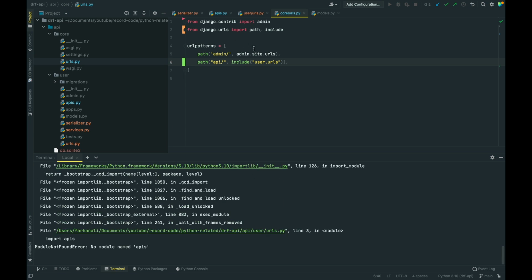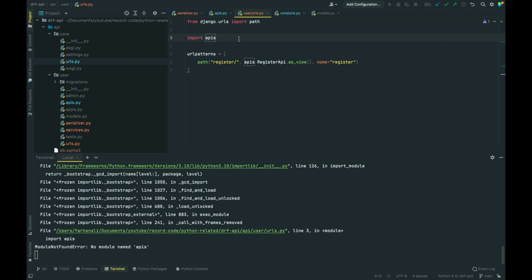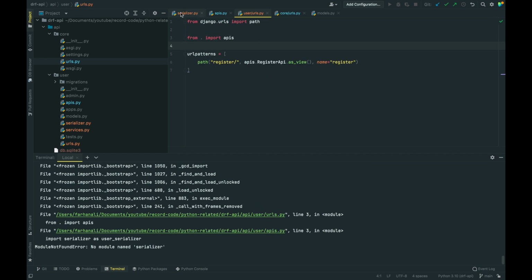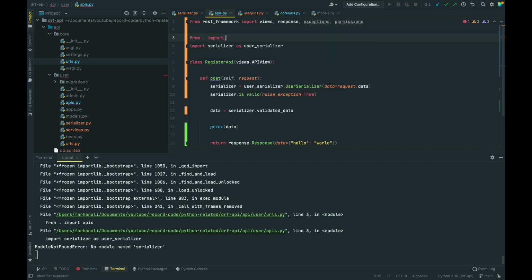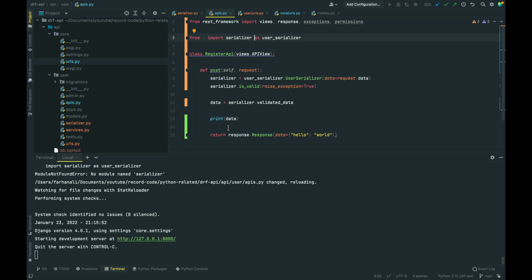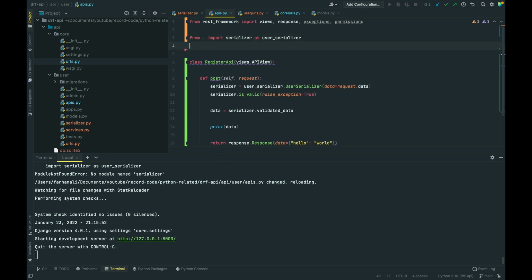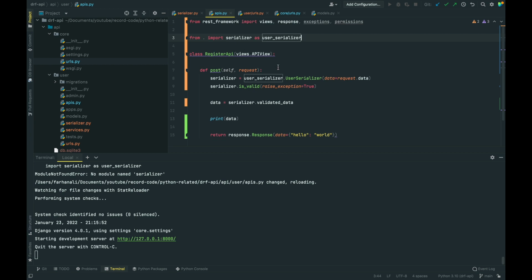And we get an error because there's no module named APIs. And that is here. So we can say from imports, APIs. And I think I made the same mistake in the APIs file. So say from imports, serializer, and we'll set that as serializer like so, and it should be running. So sorry about that, and if you caught that, then congrats. I always mess up when it comes to Python imports. I always forget how to write them, but now we have the server running, so you can see down here.